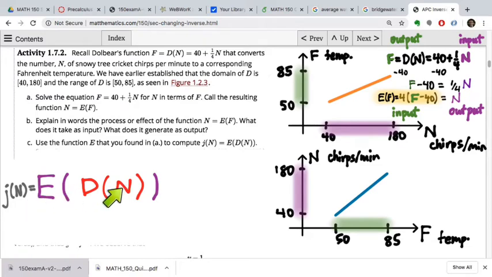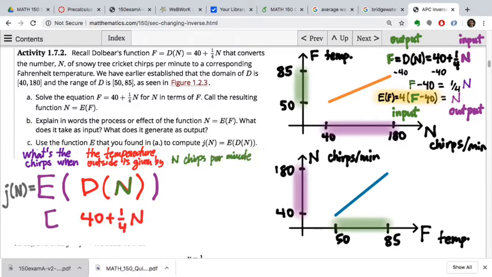Okay. What I like to do with this is just think about it in a sentence first. What are we actually asking for here? E of d of n is asking the question, what is the chirp rate going to be outside when the temperature outside is the temperature given by n chirps per minute? So without even doing any algebra here, what would you expect this answer to be? If the temperature outside is currently given by a chirp rate of n chirps per minute, then how many chirps should there be outside? E equals n. N. There should be n chirps outside, right? Because we're just asking the same question, just in the opposite order, right? If the temperature outside is given by a chirp rate of n chirps per minute, then that must mean that the chirp rate outside at that temperature is n chirps per minute.